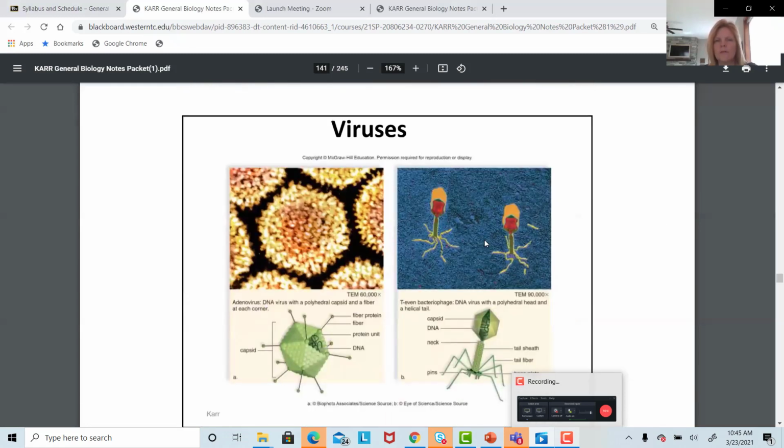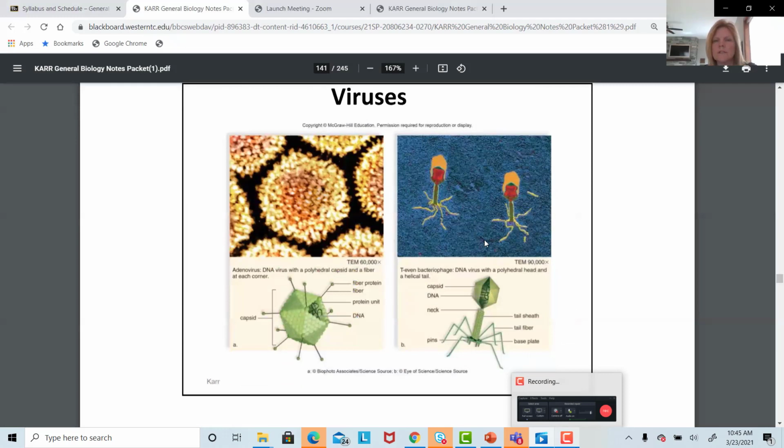So here's an example of some different virus structures. This one is called a bacteriophage. This is a virus that infects bacteria. The capsid is this outer protein coat, and then you can see the DNA inside of there. And then there are some other special structures that help it infect and attach. We have these pins here at the bottom, and then we have these tail fibers, and then you have the tail sheath. All of these are helpful for attaching and injecting this DNA into the host cell.